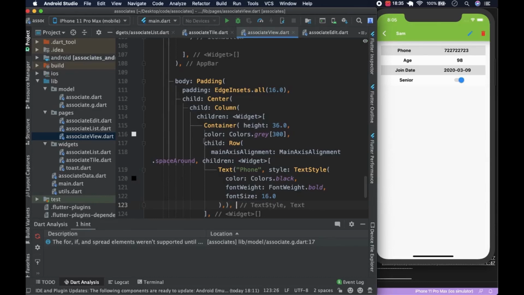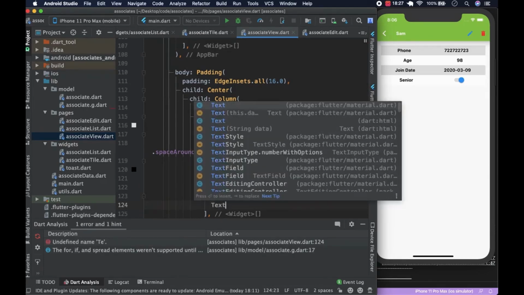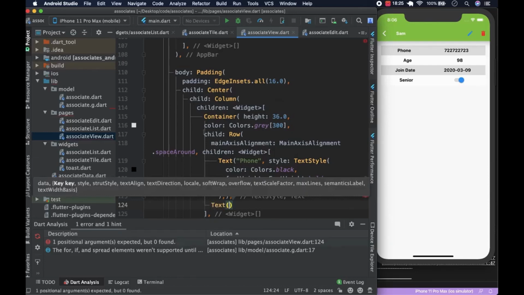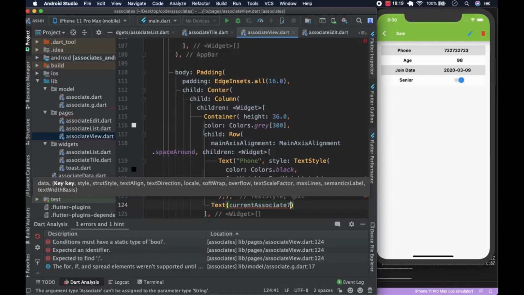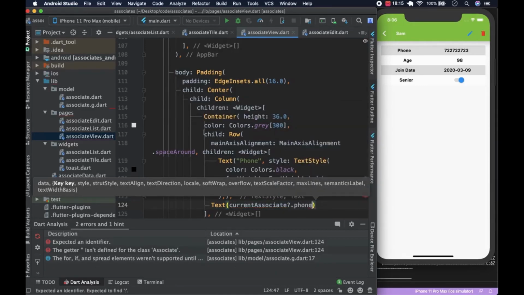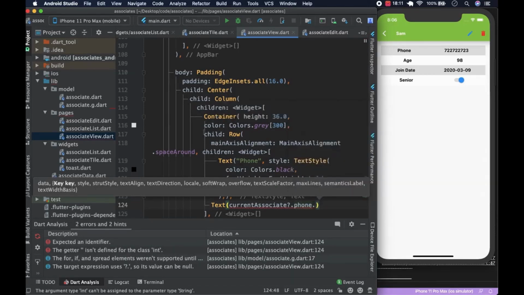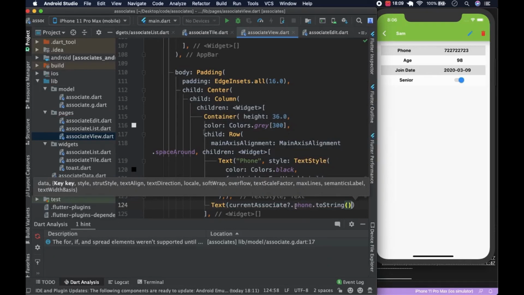And after that we're going to have, inside the row, the actual phone number. So for that we're going to go with a Text widget. The text is going to be the current associate. Going to check if it's there. .phone and .toString, because you see it's giving us that error, saying that the current value is a number.